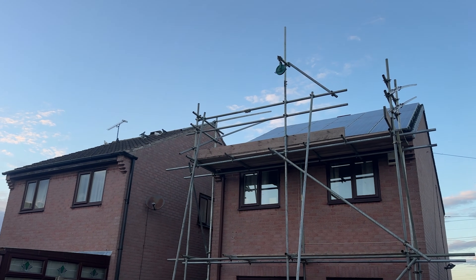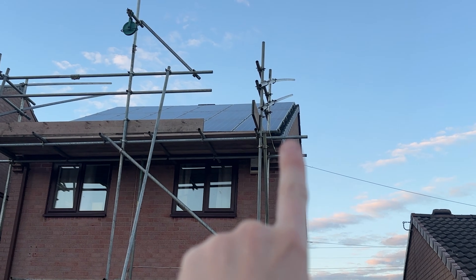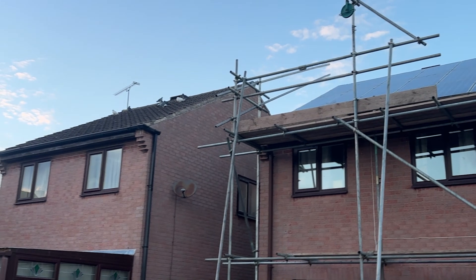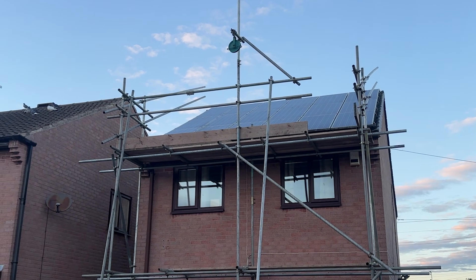I was going to say I'm thankful they didn't have bird mesh because it got me here, but I would have been happier if they had — this was not a nice job to undertake. But I've got a really good feeling now because we've completely changed the system's longevity, and it'll be nicer for these people — hearing the birds nesting every night must have been an absolute nightmare. Thanks very much for watching. If you've got any questions about this install, your own install, or renewables in general, drop them in the comments. And look — just before I got in the van, there they are, trying to get back under. They're walking along the edge tapping on the mesh. They'll have to go somewhere else now.